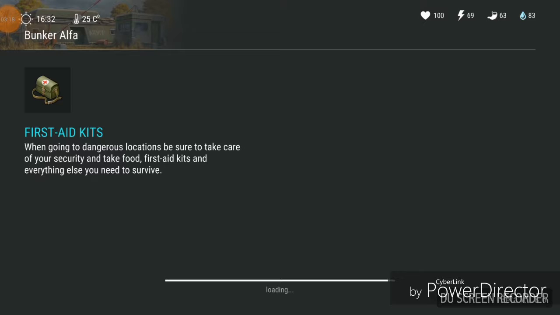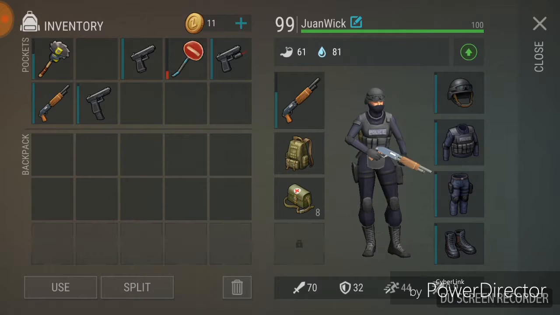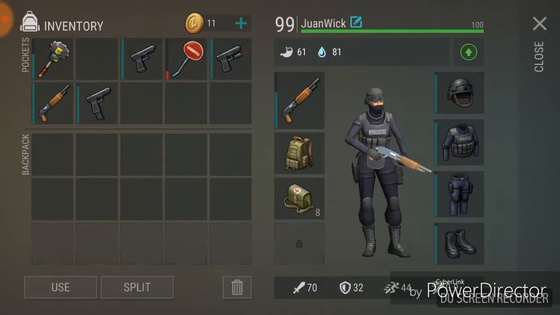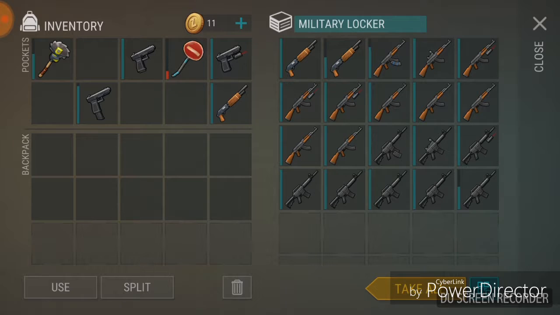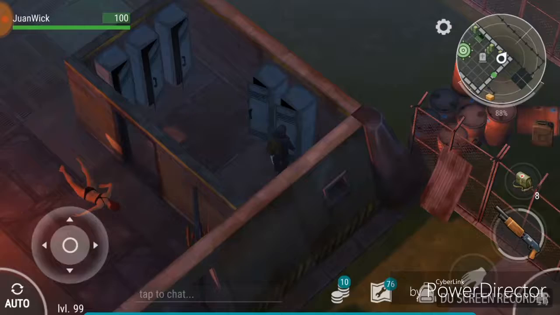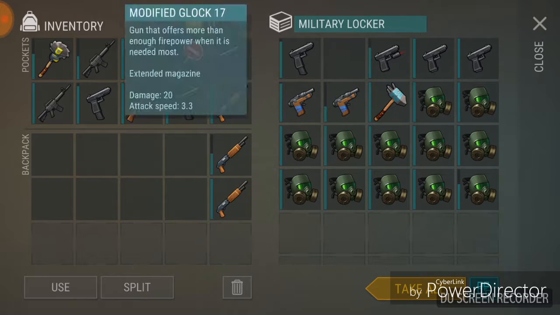I think you can kill the blind one by using only 3 first aid kits. Only 3 first aid kits. Bring 2 quality shotguns. I'm going to bring a lot of weapons because I'm going to kill other zombies in there. Just bring some shotguns here. Bring 2 of these, 1 of these, 5 pistols. Yeah, 1 pistol here. Just bring this one.